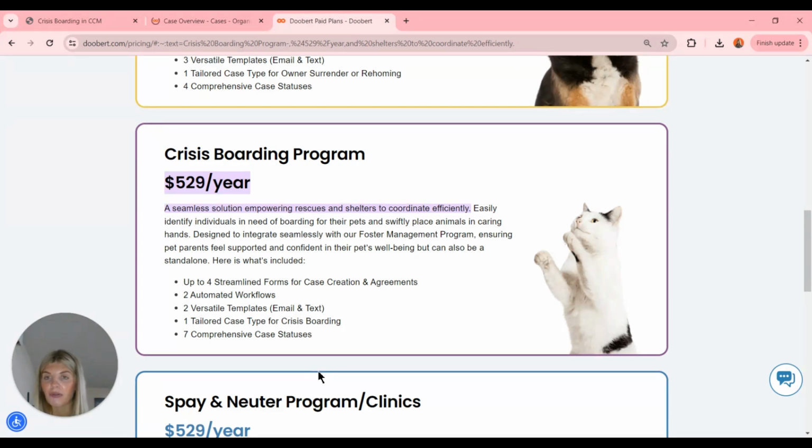But the great thing about the forms with these paid plans is that it streamlines your data entry and it makes it so seamless. So for example, if you have a website, you can put a crisis boarding form on there and they'll just open up that form. Anyone looking to apply will go through and fill out all their information, animal information. It can even create an animal profile, things like that. So then once that is submitted on their end, then for your organization, you'll have that case automatically created with tags, description, all things like that. So it makes it so, so easy to start managing your requests.